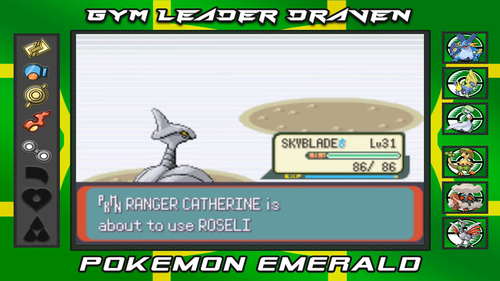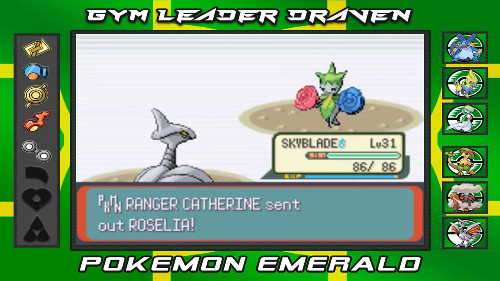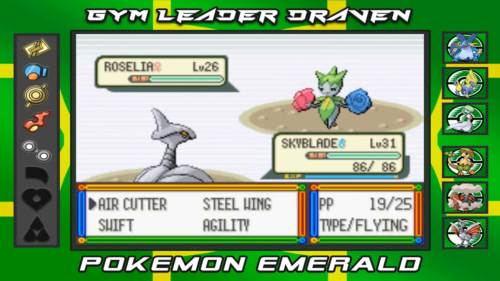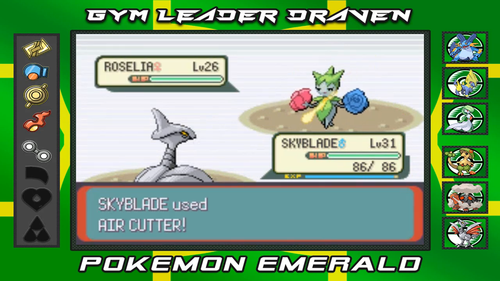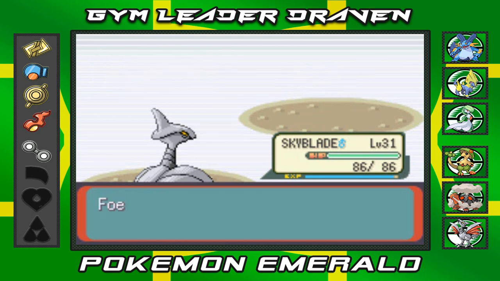Okay. And then, let's see. Coming out with a Roselia. So let's just stick by right here. Skyblade, a Steel-type Pokemon, slash Lion-type Pokemon. We'll never get poisoned by you. Look at that. Oh, yeah. Say goodbye, Roselia. Oh, yeah. Okay. And look at that.